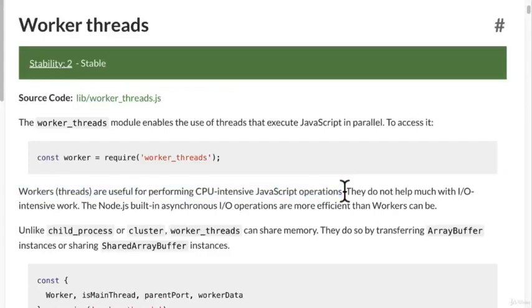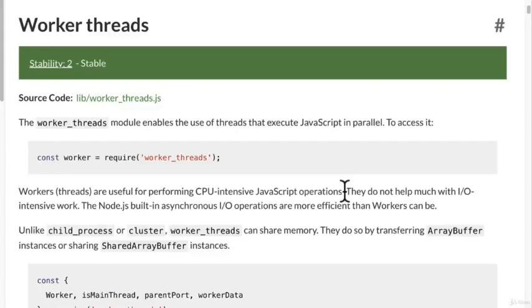Whoa. I know what you're thinking. Doesn't our JavaScript code run on a single thread? Was everything that we learned earlier in the course wrong? Don't worry. Everything that we've learned so far very much applies. Worker threads don't change how Node works at the core. But they do add something new. Worker threads take Node just one step closer to making JavaScript a multi-threaded language. But not exactly.